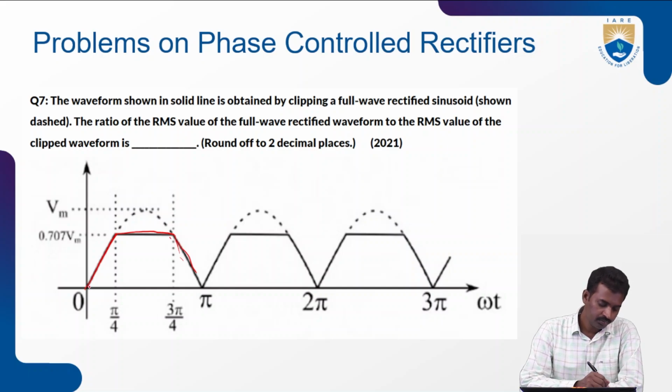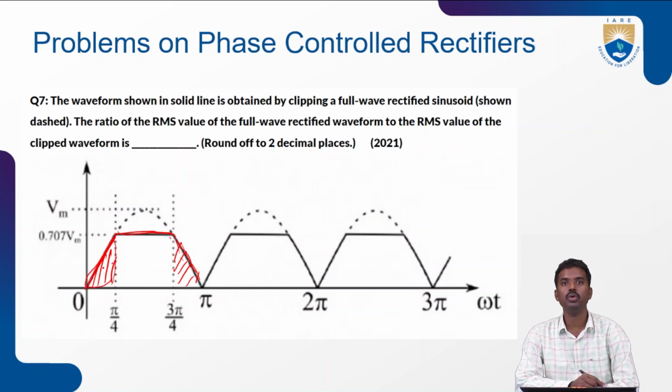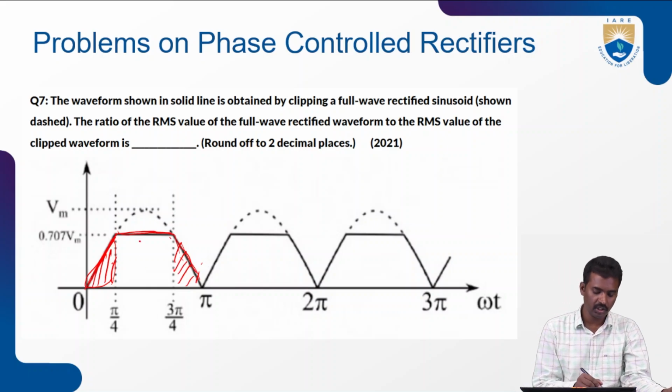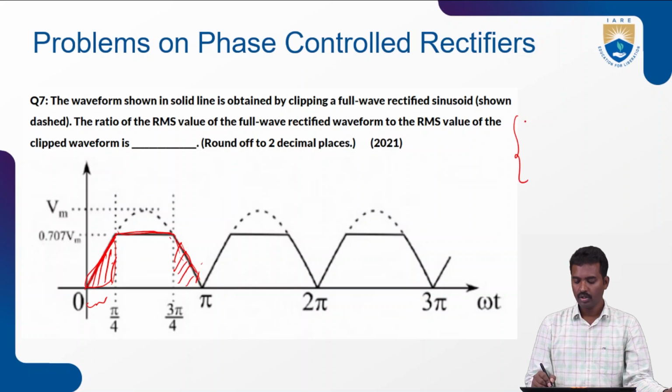Now here, this is trapezoidal type, but up to this point it is a sine wave. This is a straight line parallel to the x-axis, and this is a sine wave. So this area and this area are the same. Now if you calculate this area and then multiply with 2, that covers both. So now here, the next case is this one, 0 to pi. So now Vm sin omega t.